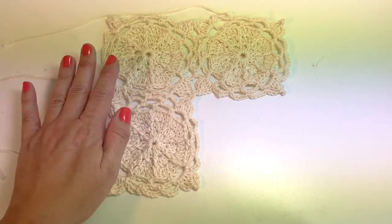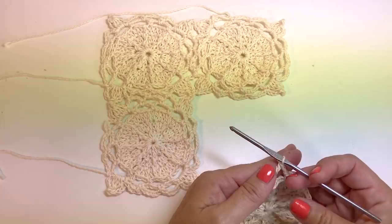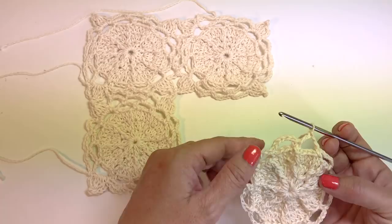Going forward, I'm going to show you how to create a bag from this. So we're going to get a little more complicated as we go, but for lots of good reasons. In the meantime, this is the two-sided join that will allow you to create all sorts of really wonderful projects with this motif. So we're going to start it. We started rounds 1 through 4 exactly the same as the first motif and every motif. And now we're going to get started with our first corner and joining it to this corner here.